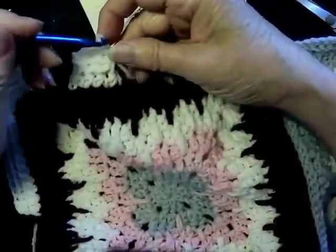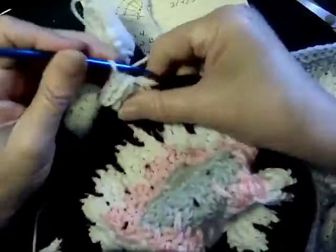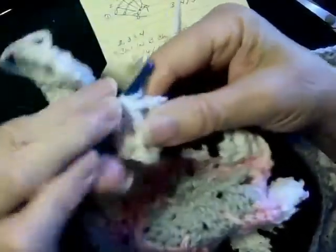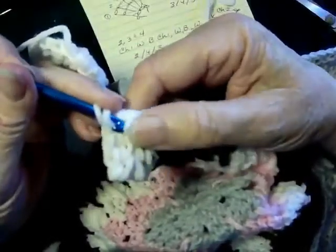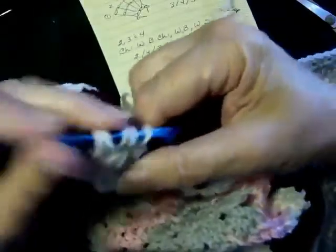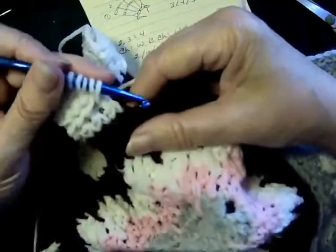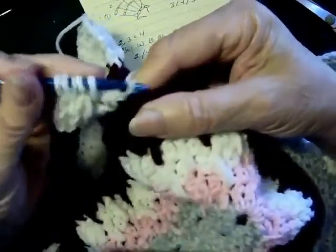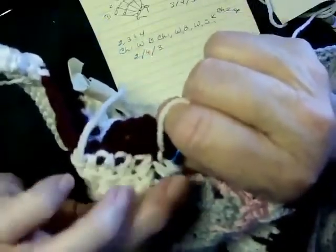What you will do is, you do your wrap, go through like normal, get through there, come on, wrap, go under. Now, normally you wrap first. You don't do that first. You go into this bottom one, and then you wrap, and then you go through this one, and then you wrap. That brings that stitch up in between them instead of going across them.